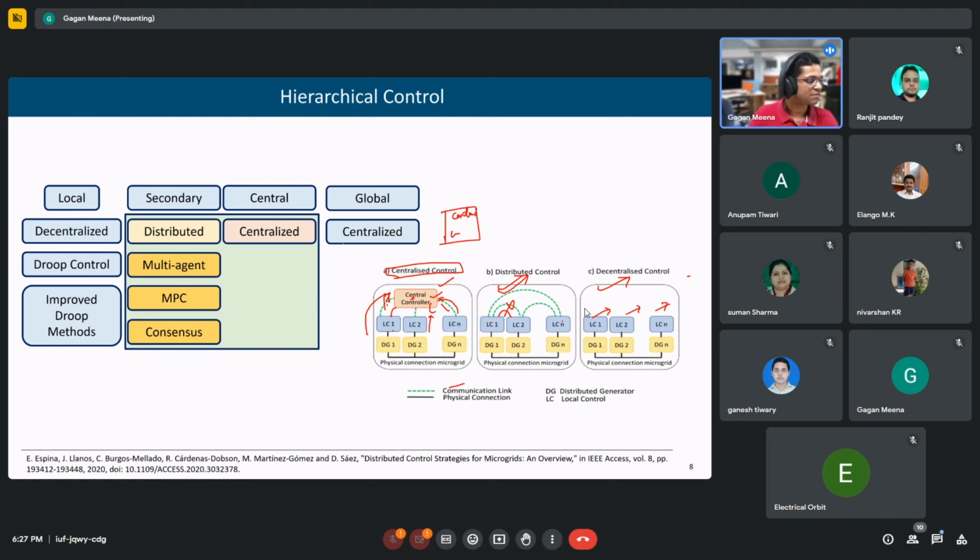It has to solve a bigger problem, a big optimization problem. So computation requirements are quite high in the case of a central controller. But in the case of decentralized, it's very less, because we are concerned with only solving one optimization for a smaller problem. A single generator is doing its own optimization. So that is also one advantage for decentralized or distributed over centralized.